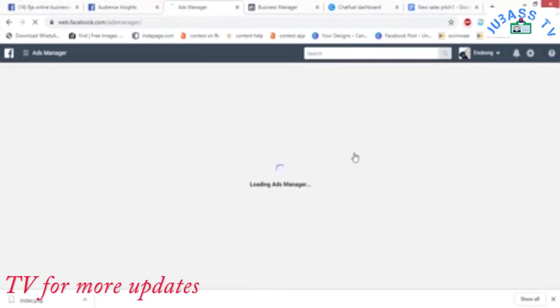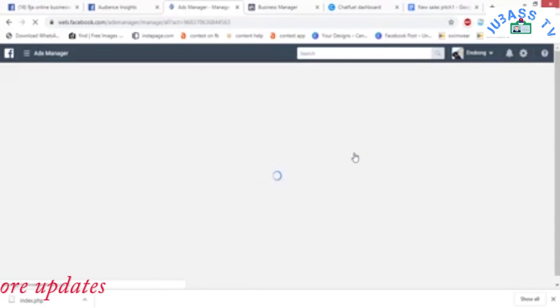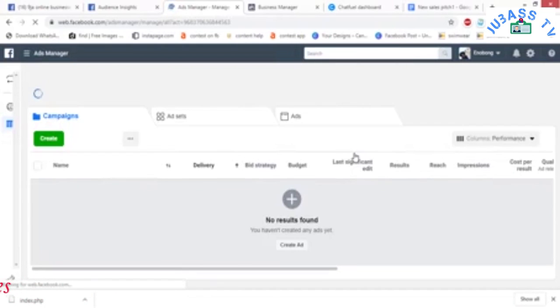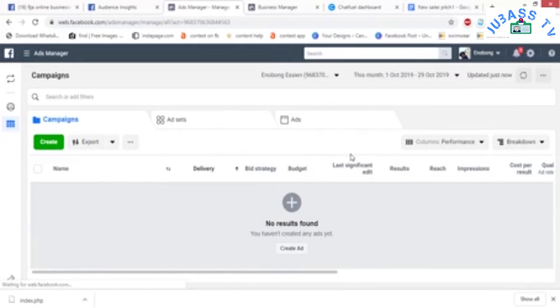Alright, the first thing you want to do is go to Ads Manager. I think everybody knows how to go to Ads Manager by now. I've shown it from my personal profile, and let me just give you an introduction of what everything is. Right here is campaigns. When you create your campaigns, everything you've set up from the Ads Manager will come up. The ad objective will show here.